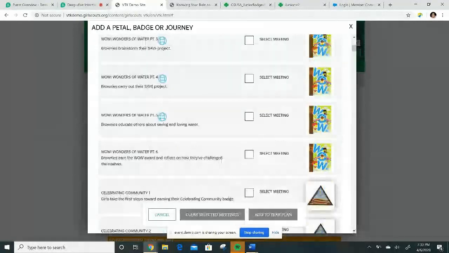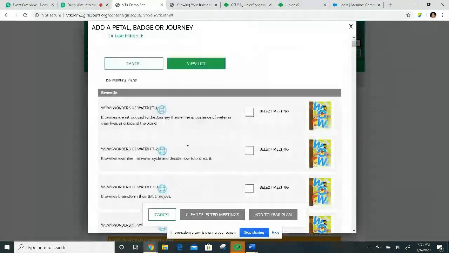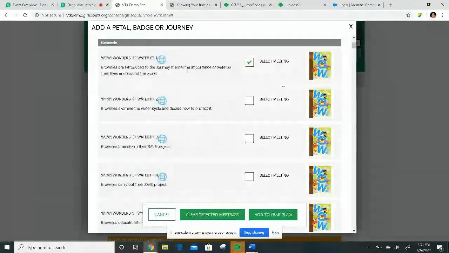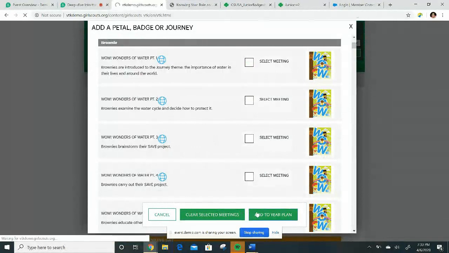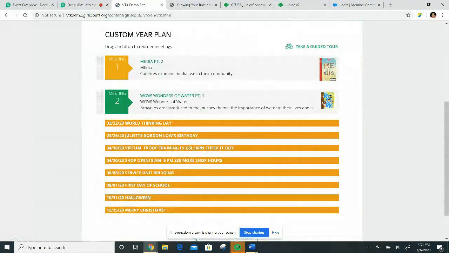So let's say I was looking for Wonders of Water. Okay, so I apologize. I gave you the incorrect information. This is actually making me add the plan.